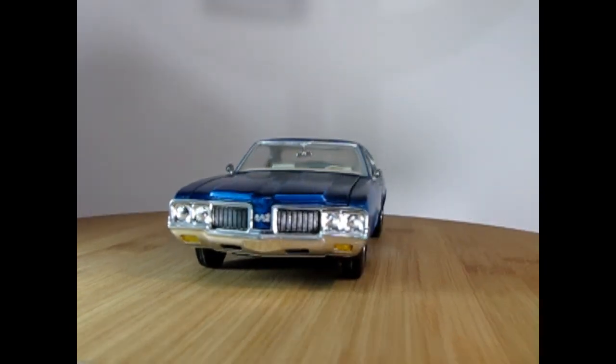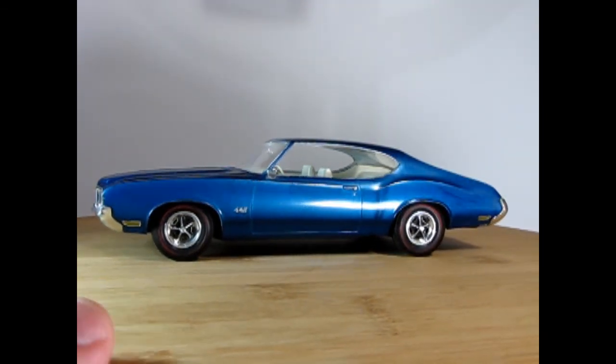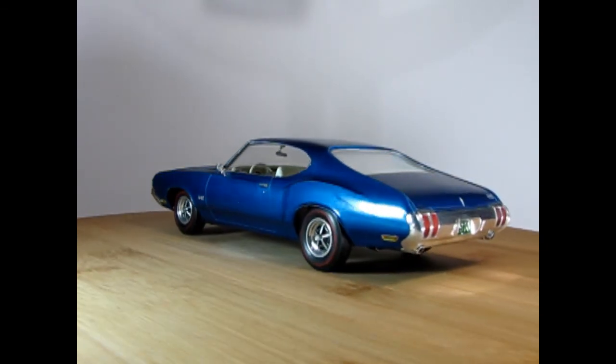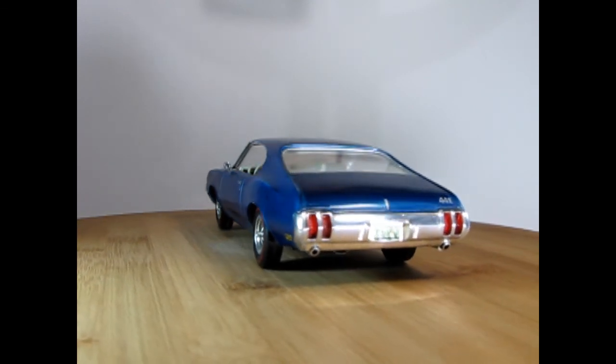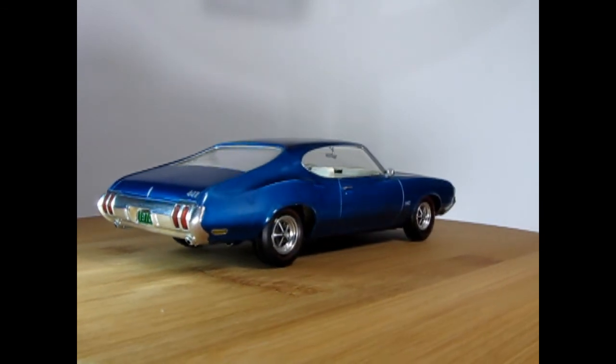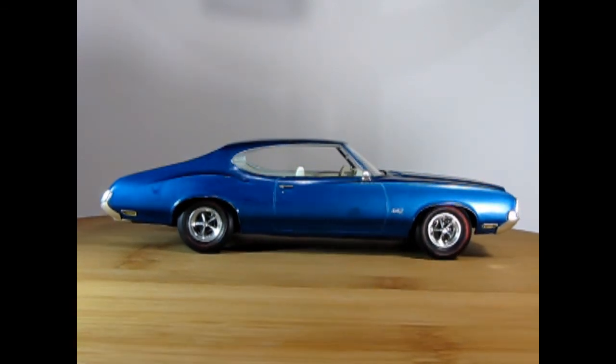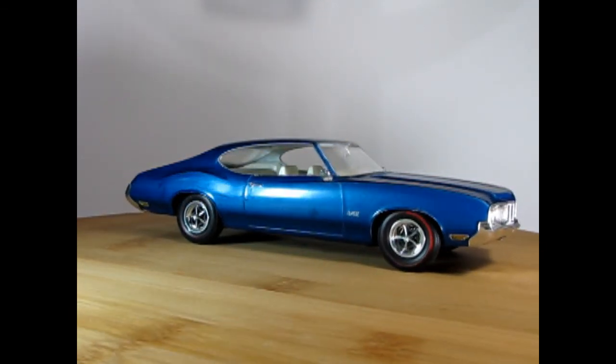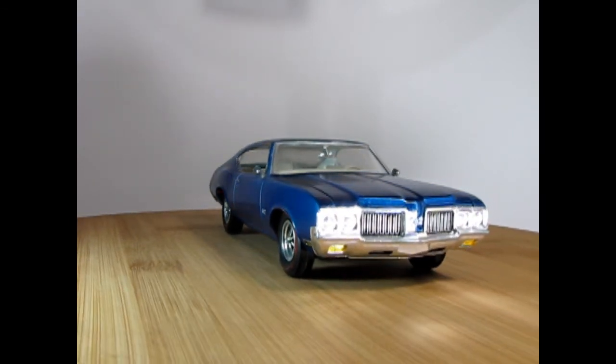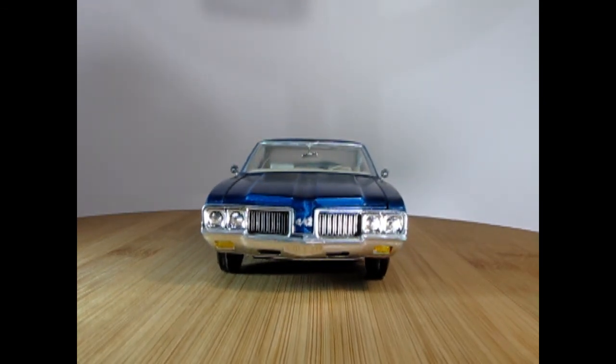Here we have my first attempt at ever building the 1970 Johan Oldsmobile hardtop. This is a very old kit in my collection. You can see that I hand painted those red line tires on there. This is my first spray paint job using an airbrush. I painted this with the Tamiya metallic blue. Unfortunately there's a lot of drips and sags and everything in it. I was trying to get the mixture right. I also built this model before I actually owned a real Oldsmobile, my 1972 Cutlass. So I have made a lot of mistakes in here with car color, including the Chevy engine orange engine block.